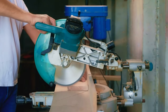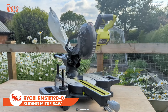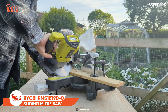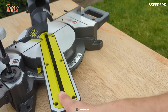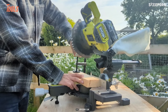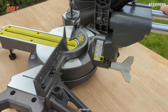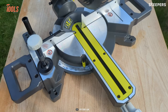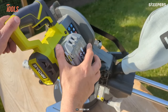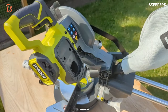Every woodworking project involves wood trim cutting and molding, and the Ryobi RMS 18 190 miter saw plays a vital role on your job site. With its compact design and easy usability, it features integrated carry handles on both sides that let you transport the saw pretty easily and allow quick setup in a workshop space anywhere. It also features a metal material clamp that helps you secure the workpiece for superb stability and pinpoint accuracy with your cuts.